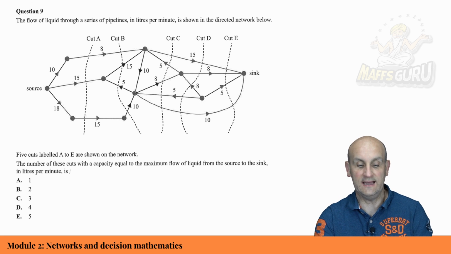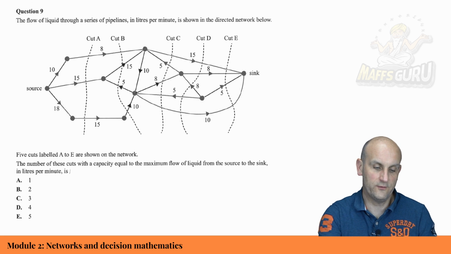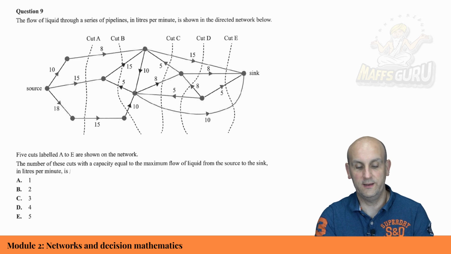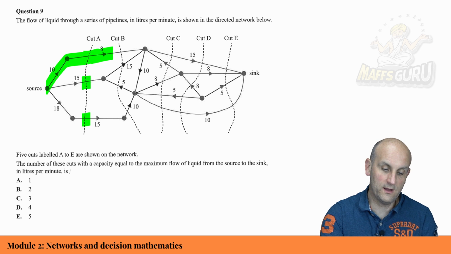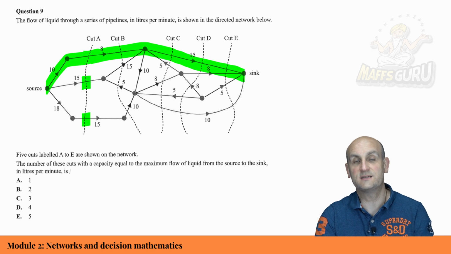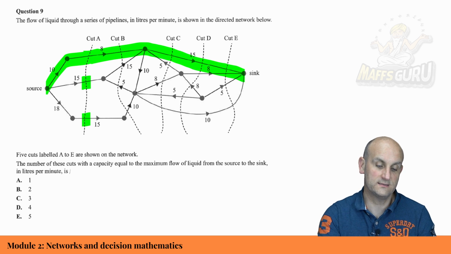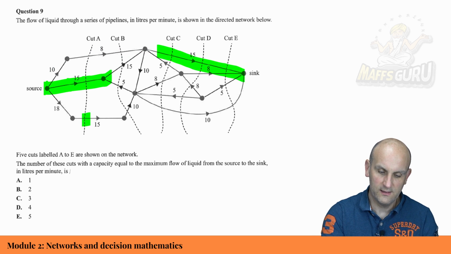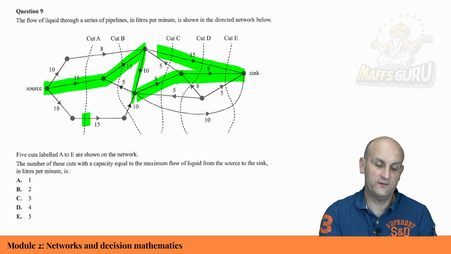5 cuts A to E, and you had to find obviously the maximum flow is given by the minimum cut. So when we look at the cut from A to E, you've got to realize that a cut is only counted if the water can flow through it. If we look at the 3 cuts for cut A, we can find a path through that cut to get from the source to the sink. So that's a valid cut. Likewise here, we can go from there up, down, along, and in that way as well. So that 15 is a valid cut.